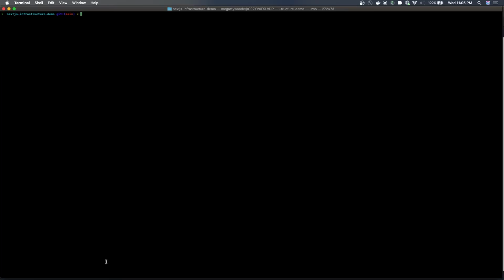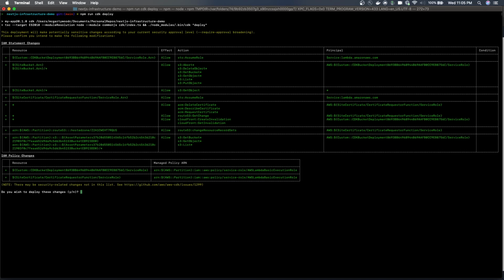Okay, so once you've done that, you should be ready to build the CDK. We can do that by using the script we created before, npm run cdk with deploy. That's because we wanted to deploy the CDK application, so let's do that. This will take quite a while because it'll need to create all the infrastructure. As you can see here, it gives you a type of change log, so what it's going to create. Obviously anything in green is an addition, and considering this is the first run, everything should be in green. So let's run that. This will take a while.